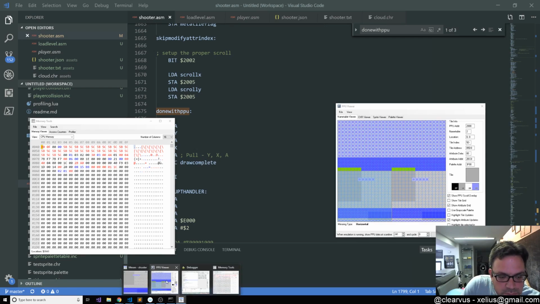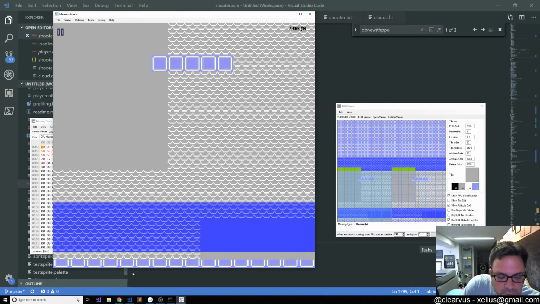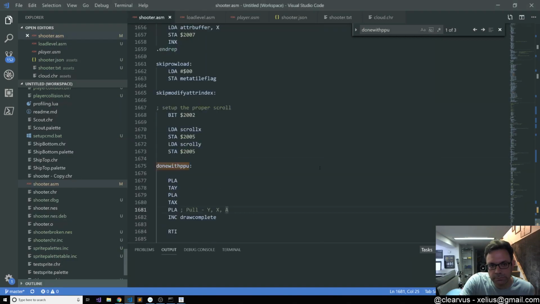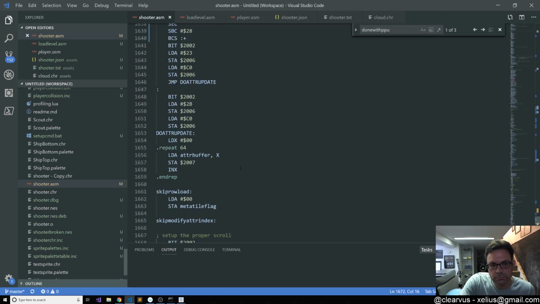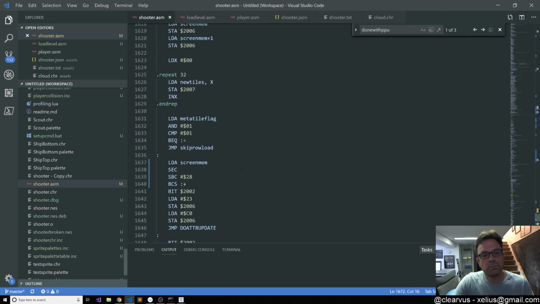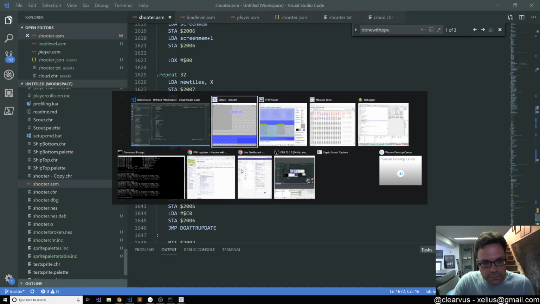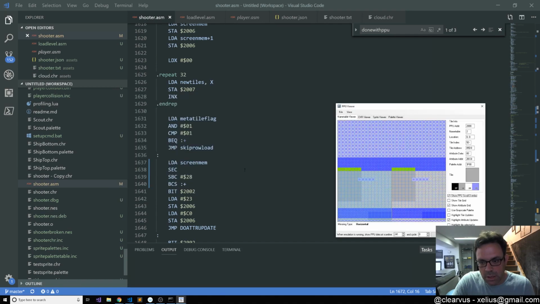Huh. So that did something. That changed where the scroll window is showing. Before it was at 2340 where the HUD was being drawn. But now it's at 2800, which is where we updated the tiles. Well, actually, no, that's not where we updated the tiles. We updated the tiles at 2BA0.